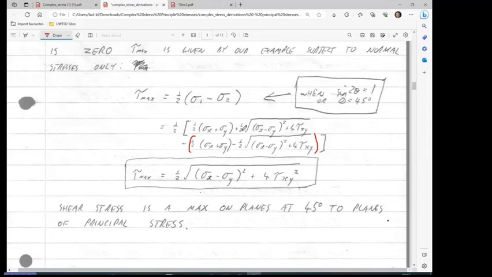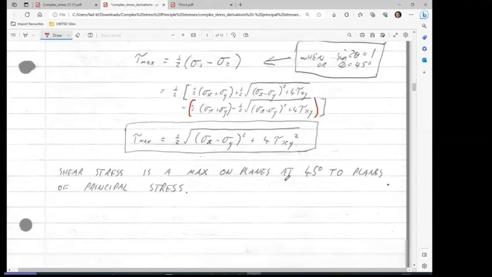Okay, so that's going to be a half of that square root plus that square root. So the answer is just that square root. Okay, and then we've got this half outside the brackets here, so that's where that half comes from. Looking at that lot, we can simplify that. So that's the maximum shear stress, and that occurs at 45 degrees to the principal plane. And there it is in terms of sigma x and sigma y and tau xy.